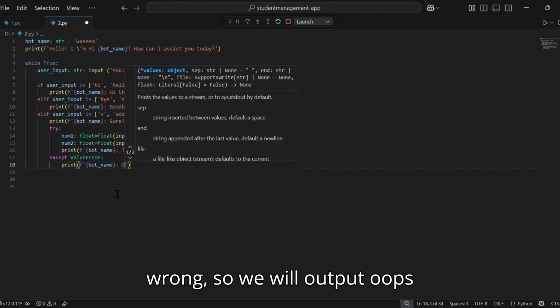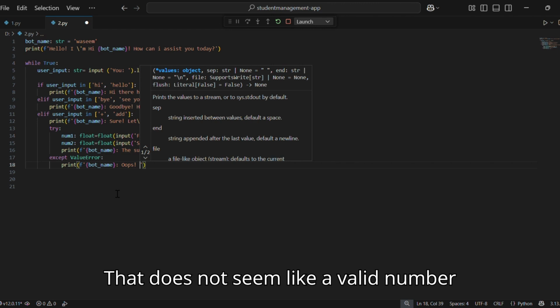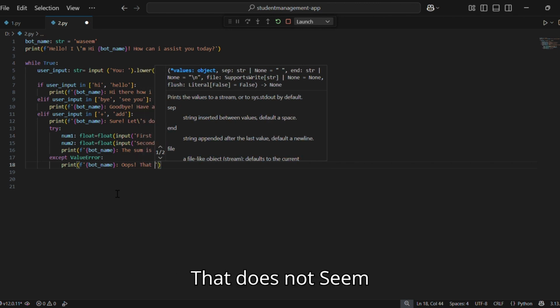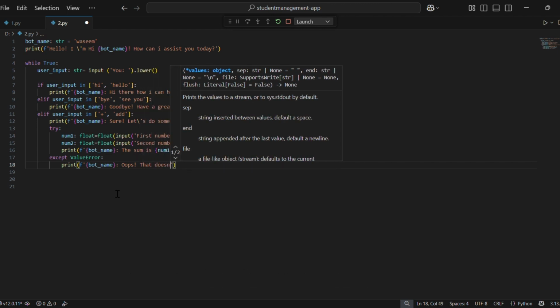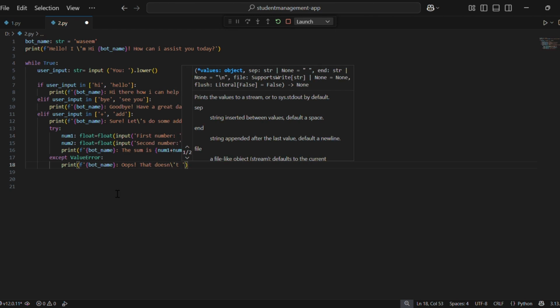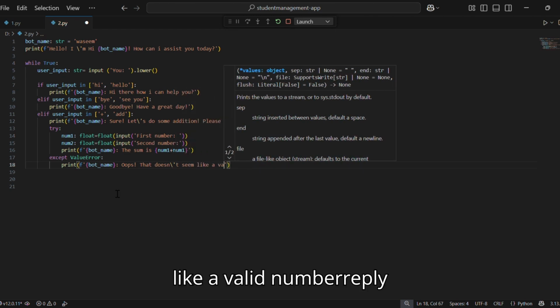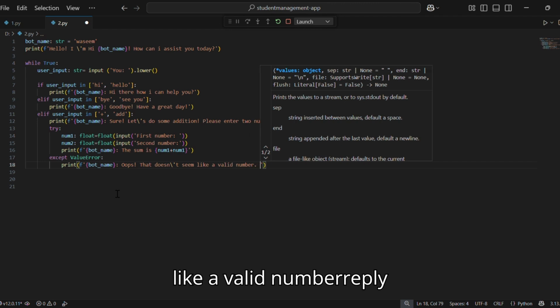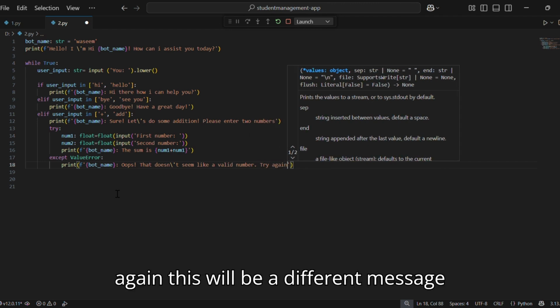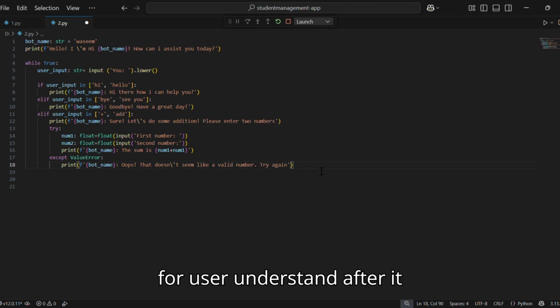So we will output, "Oops, that does not seem like a valid number. Okay, try again." This will be a different message for the user. Understand? After it, we will close the opening if with indentation like this.